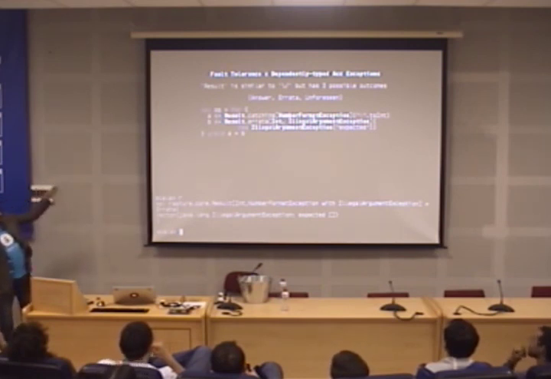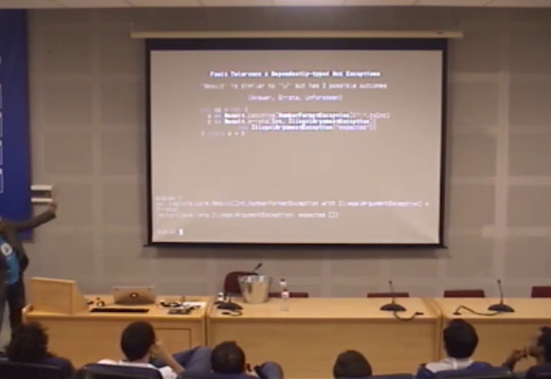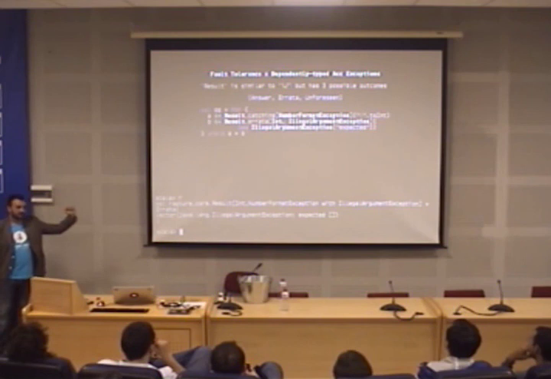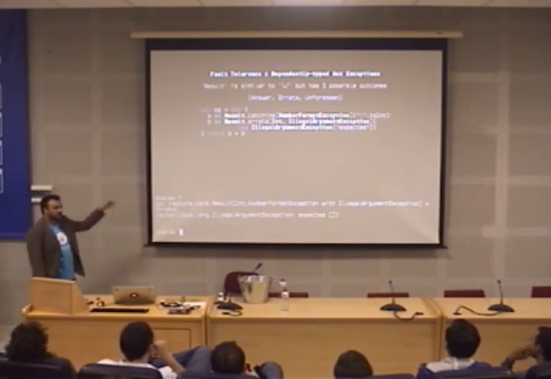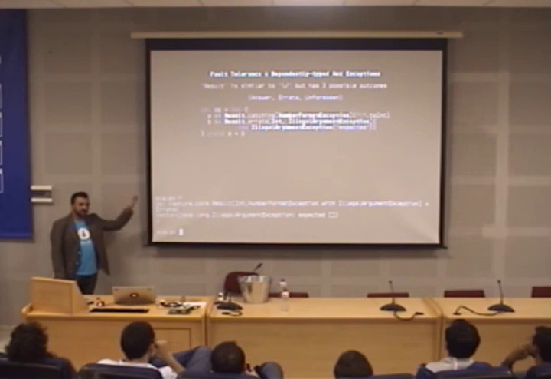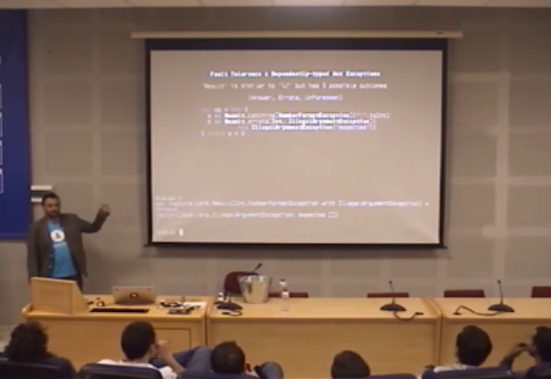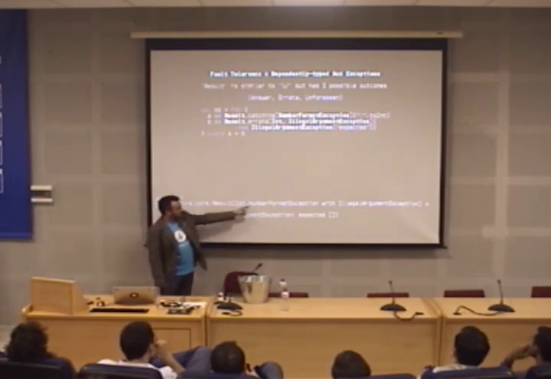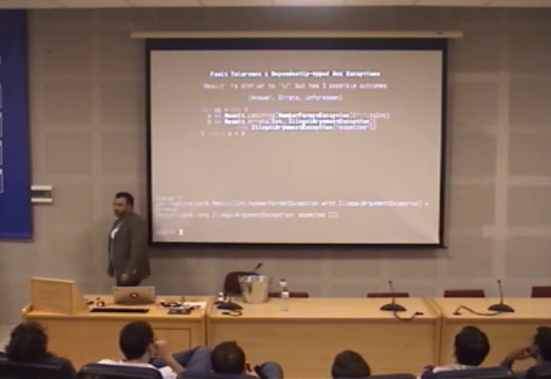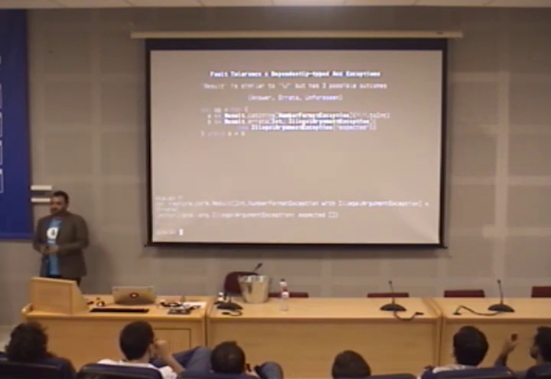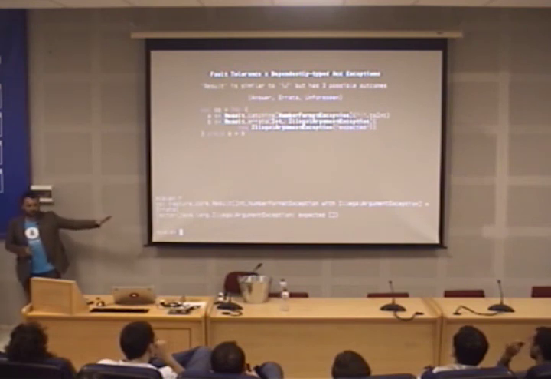So in the first case, we were capturing a number format exception, right? And in the second case, we have an illegal argument exception. So should we have used the disjunction or any of the other types that have a single type on the side, we will end up with a runtime exception or illegal argument, because I believe number format is actually illegal argument as well. But instead, what we get in the type signature is number format exception with illegal argument exception. So we have the type information to recover from. If we wanted to, we could recover from this right now.